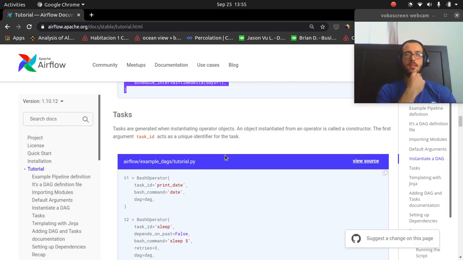Tasks are things to do, like go grab those tweets from Balaji's Twitter account.